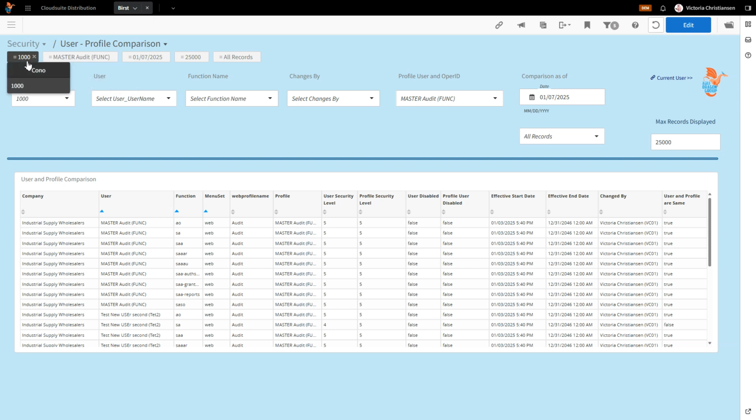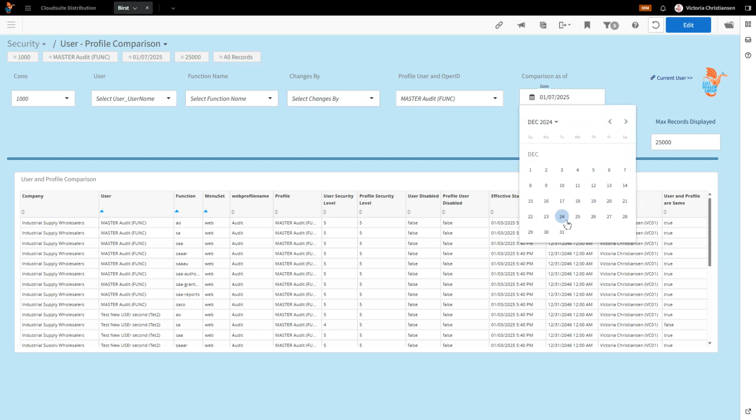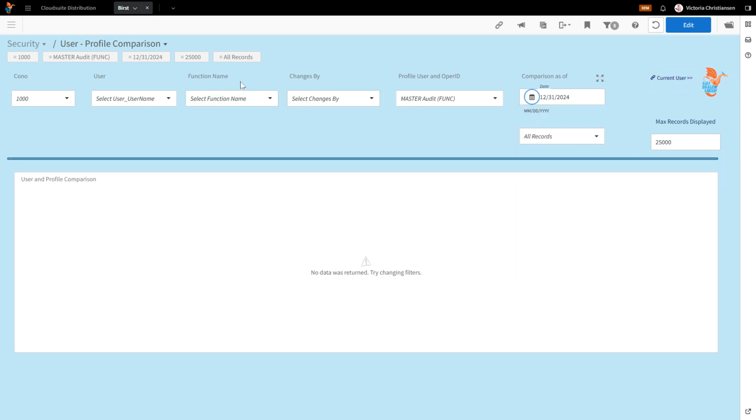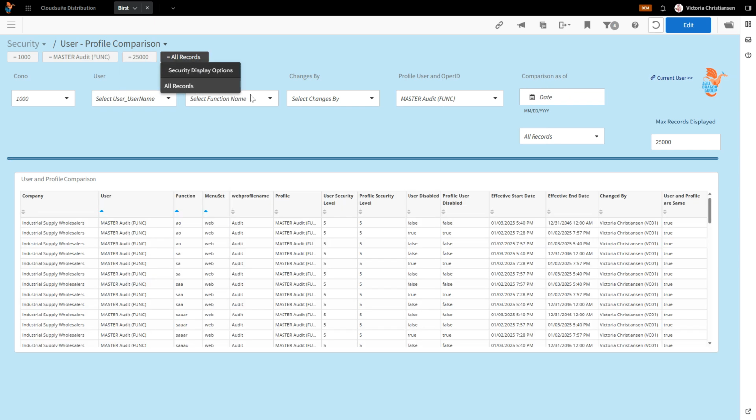we have our current Kono, right? My master profile user, which is a set up user that we're using to create our own, basically a template to create new users. This date is the date range for this comparison. So if you only want to see it based on the end of last year, when we click on this date, right, we can change that date to the end of last year, and then you'll be able to compare those changes if there weren't, or if there are any, accordingly. So if we remove our date filter, we're going to get all of those records.